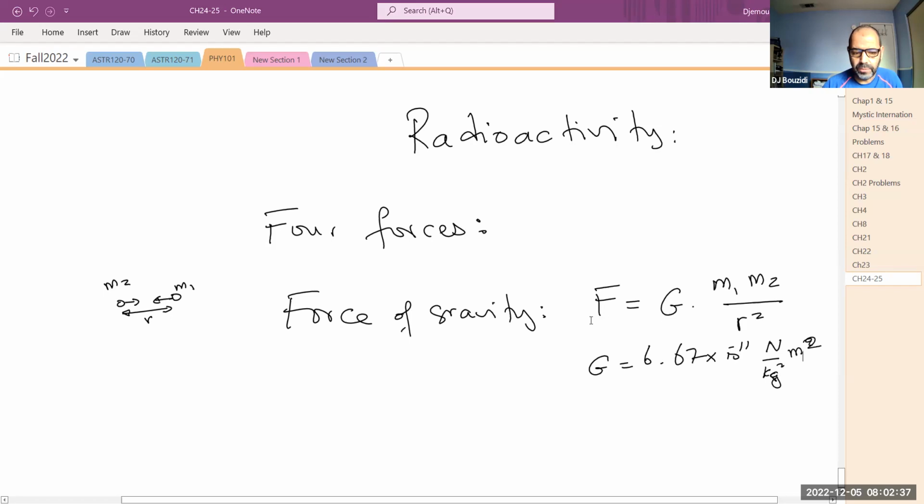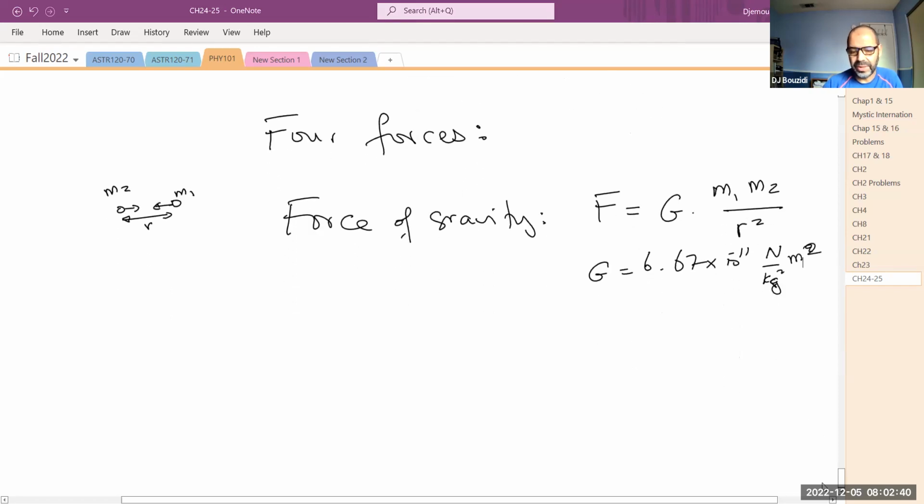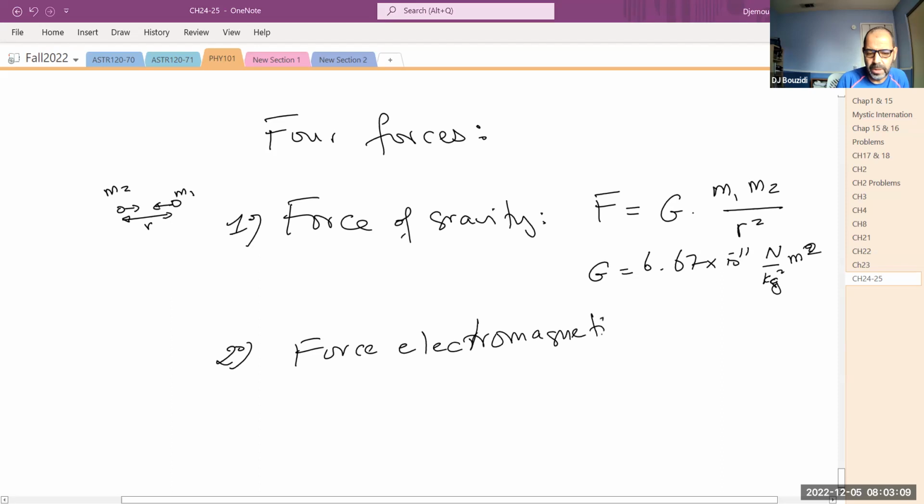So this is the force of gravity, and it's an easy one to relate to, because it is based on our daily experience. The reason why we get tired, to begin with, honestly, is because we're fighting gravity all the time, moving up and down, left and right, carrying stuff and things like that. The second force that we discovered is the electrostatic force. I mean, it's electromagnetism, to be honest with you. There are a bunch of laws that govern it. We just barely touched the surface of it.